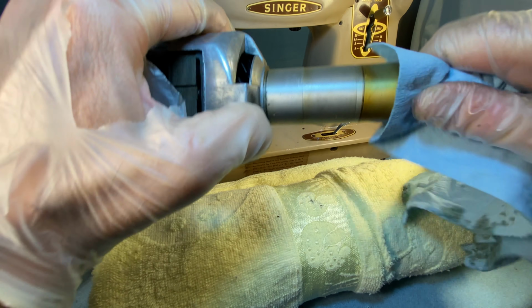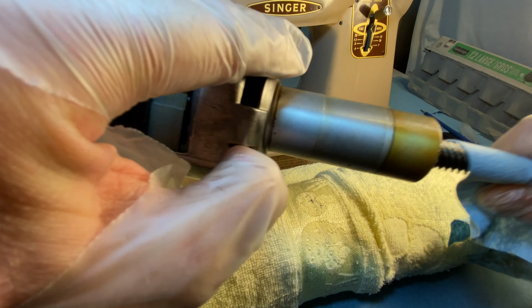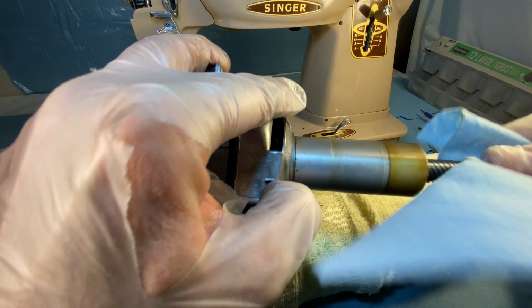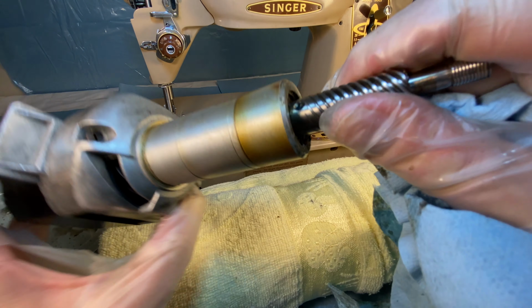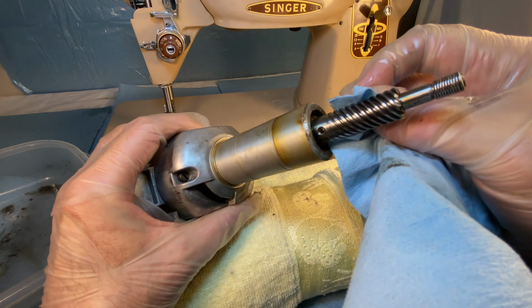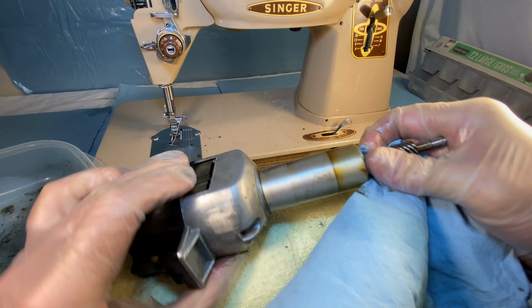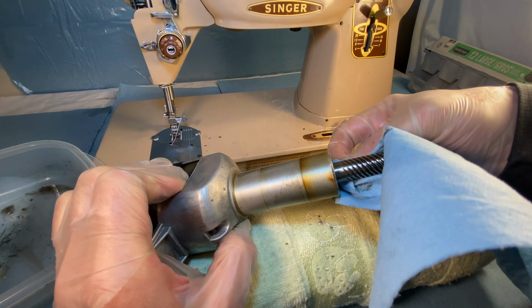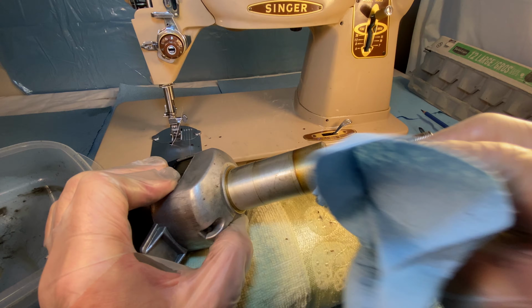There, I'm able to stick my thumb in where the fan is, because these motors have a fan in there. So as the motor turns, it cools off. There, that's a little better. I still didn't get in where I'd like to, like in between the gears. I'd like to get in there better, but that's going to have to do for now. I'm not ready to take this motor apart yet and check the brushes yet. But the day I do that video, I'll have the sewing machine out of the way, and it'll just be the motor that will be here.